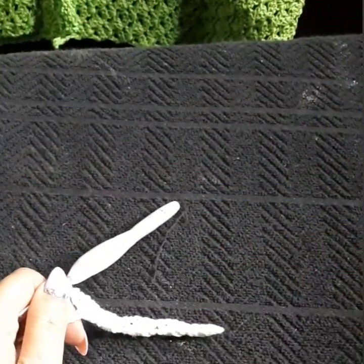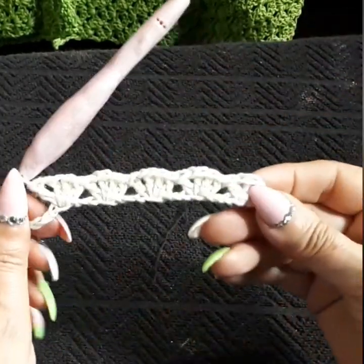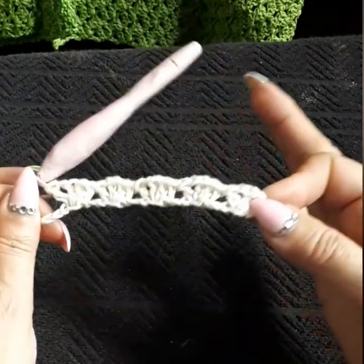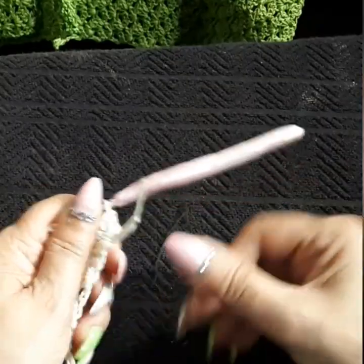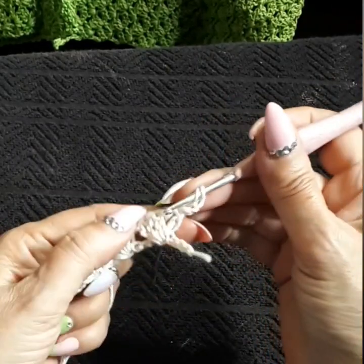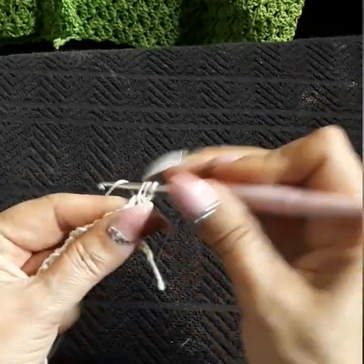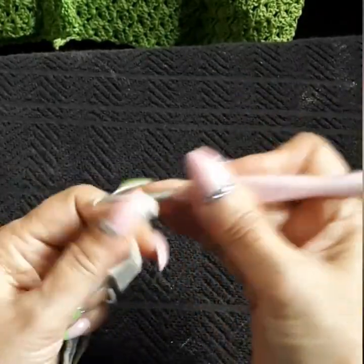Okay, so just lower a little bit of the lighting here. We don't want it to be whitened out. So it's going to look like that. So you do however many you need to do. Okay, so you would turn around, chain 3 for some of you. Where we have that 1 chain separation, we're going to work 2 more double crochet. So we're creating the same group.